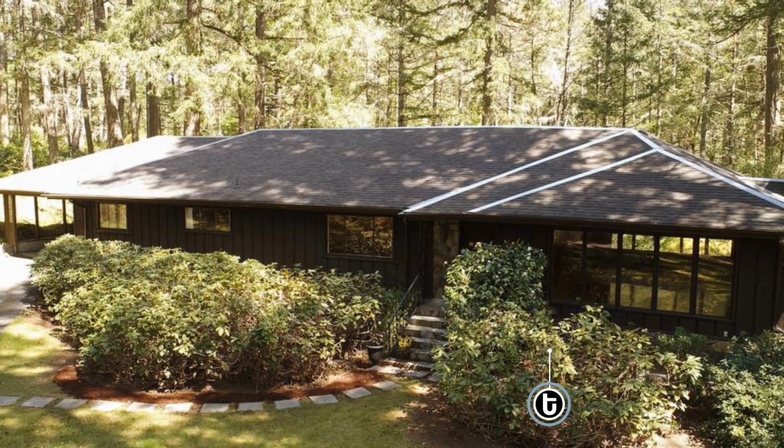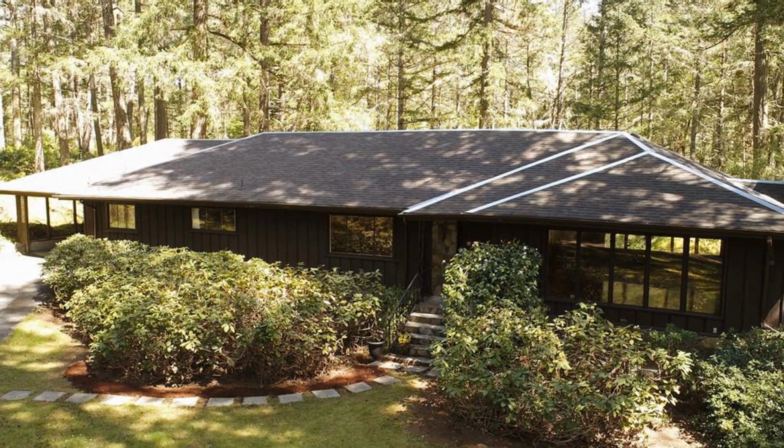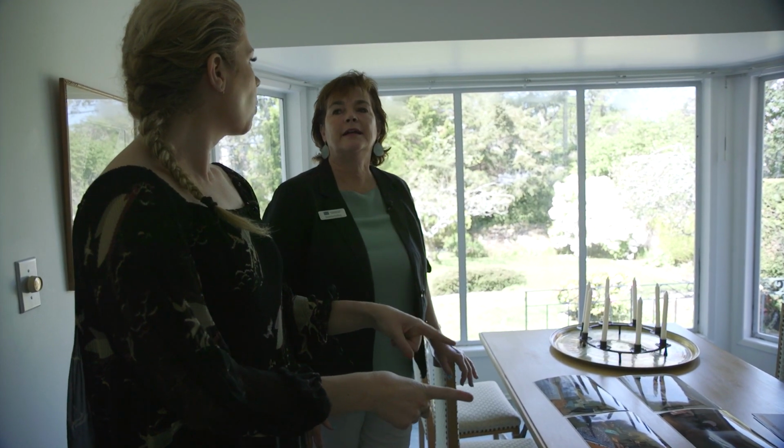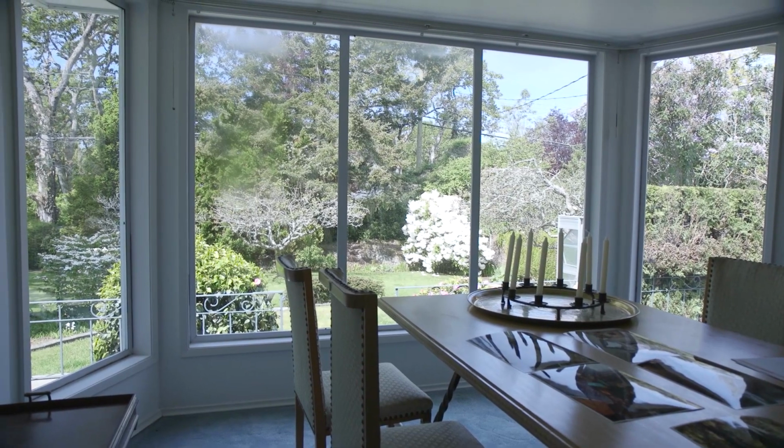And let's just talk about the windows for a second, because this actually reminded me, I bet a lot more light actually came into the space when you cut down those hedges. But what are your recommendations about windows? Well, it depends on the house, and it depends on the quality and the style and the function of the curtains. This particular home, we really want people to be looking outside. It's all about that view.